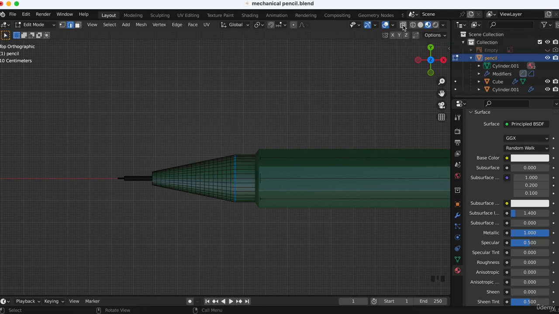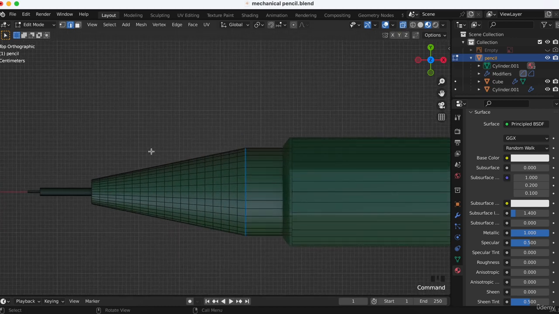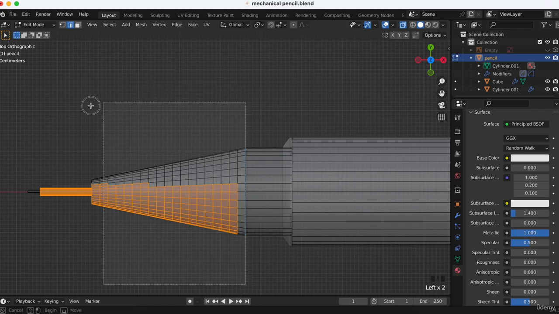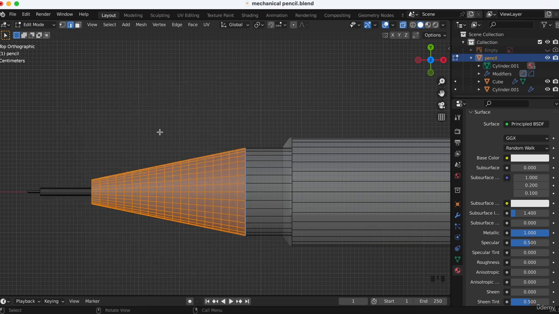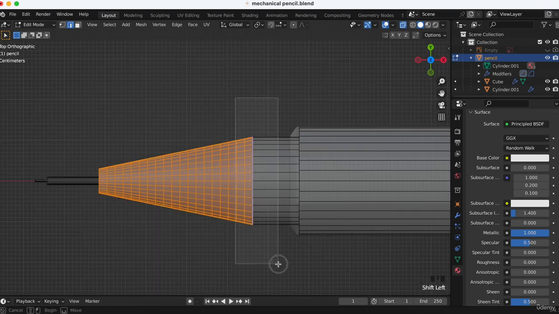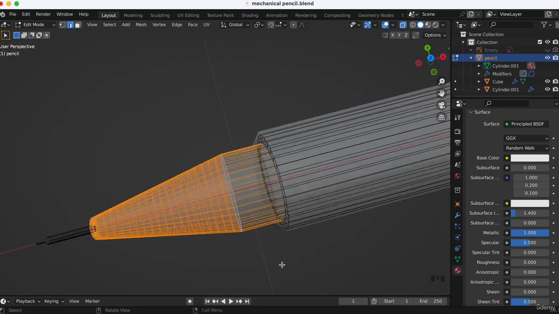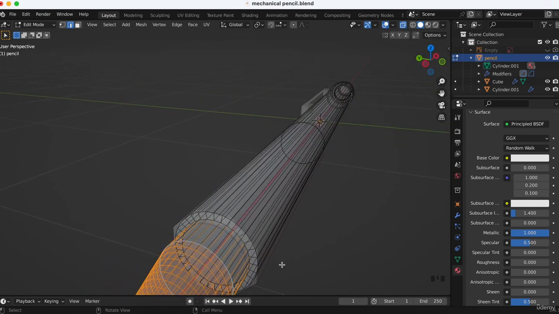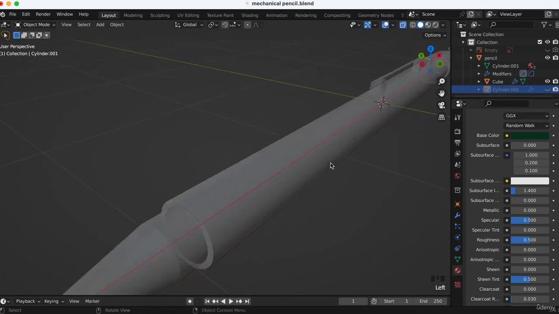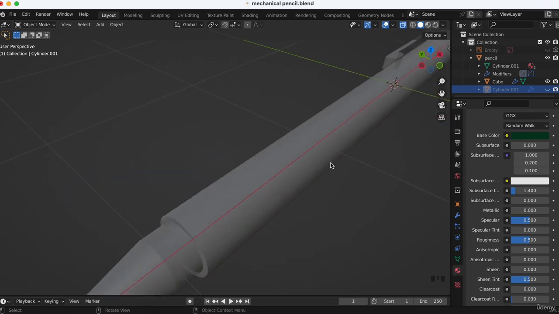We go in X-ray, and then also we can go back on solid view. All of this is gonna be metal, and also this one here like this, and also this part we can hide, so H or this little eye here.